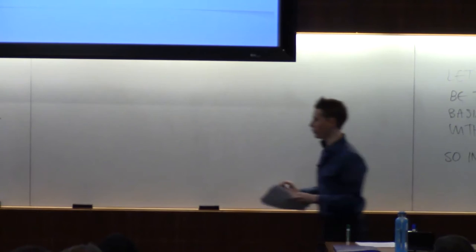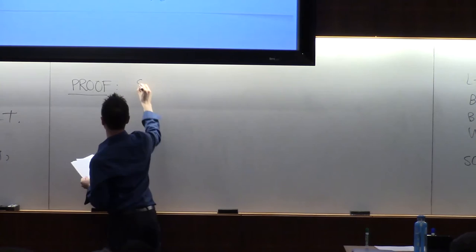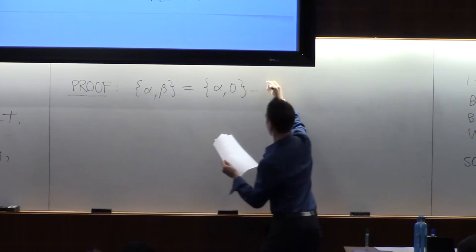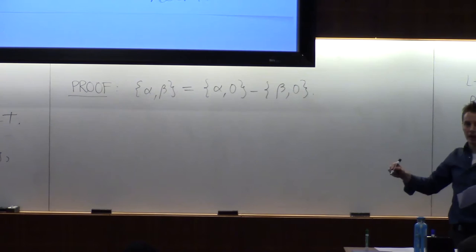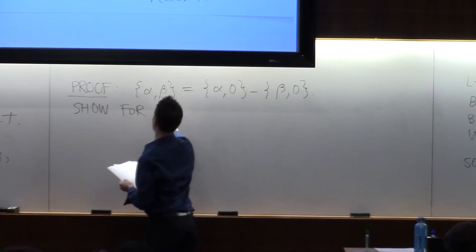The proof is, between fractions, the Euclidean algorithm, that's good stuff. So first of all, if I take my alpha beta, I can write it as alpha zero minus beta zero by the homology relation. If I want to go from alpha to beta, I could go first alpha to zero, and then zero to beta, and then I write that any other way. So it's enough to show the spanning condition, we can show it for alpha zero.